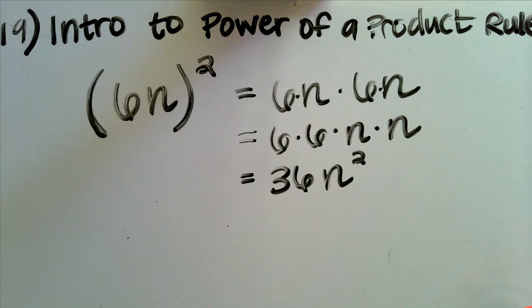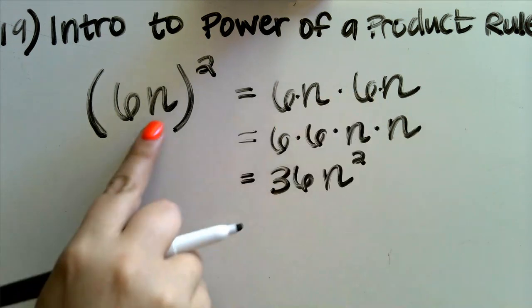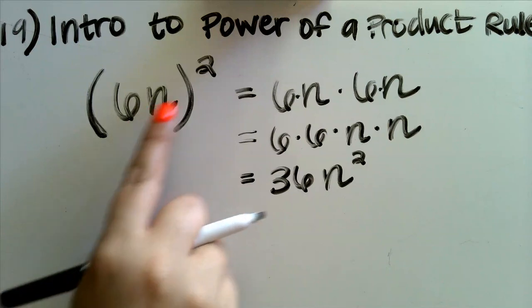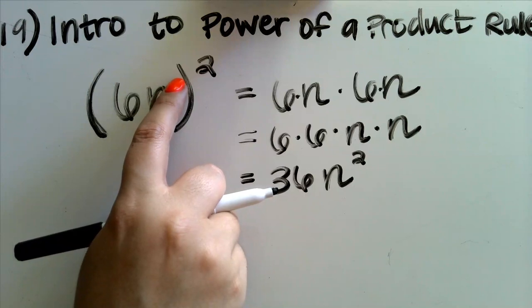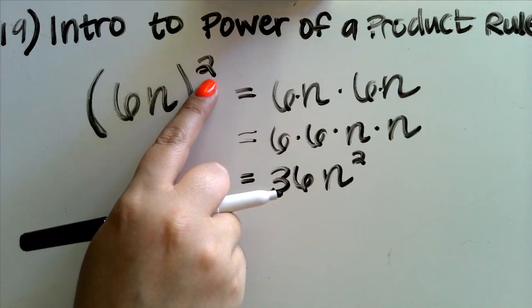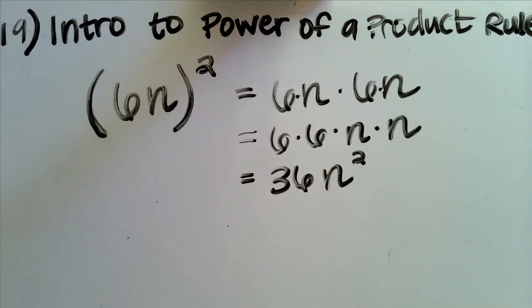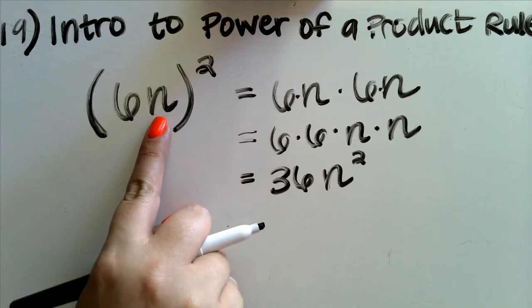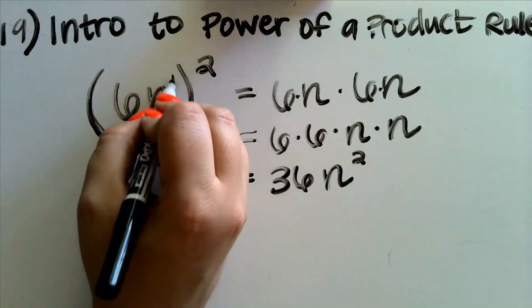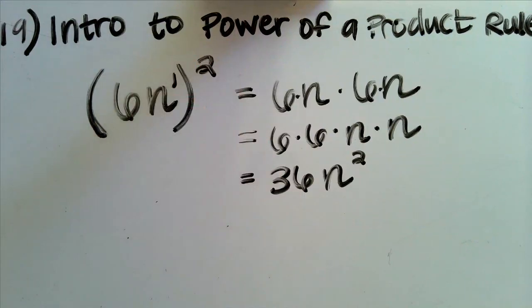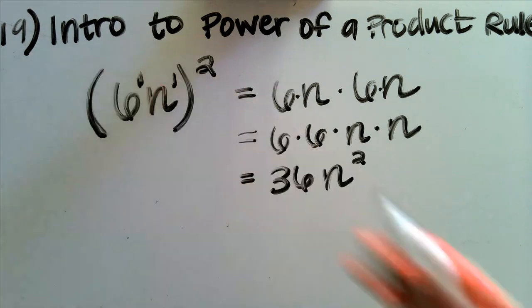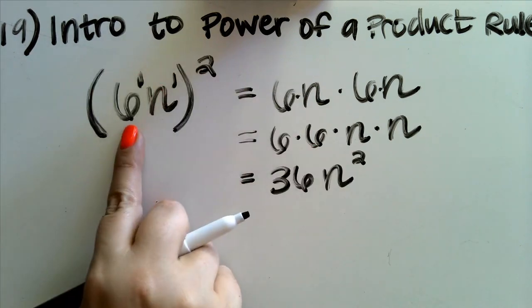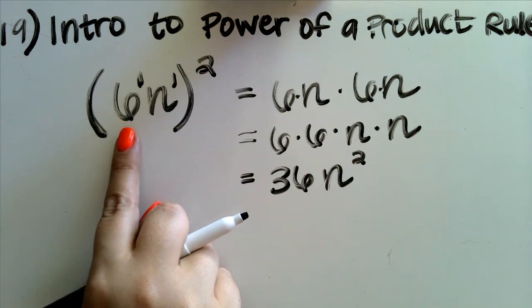Now, thinking back to our power of a power rule, when we had a base inside of parentheses and that exponent sitting outside, we were able to multiply whatever exponent was sitting inside by the exponent sitting outside. Now, thinking back to what exponent would be sitting next to our variable, we know that this is n to the first power because one single n exists. We also know that this 6 has an invisible to the first power that we just don't write out because there's a single 6 written there. We don't need to write the exponent, we just know it's there.